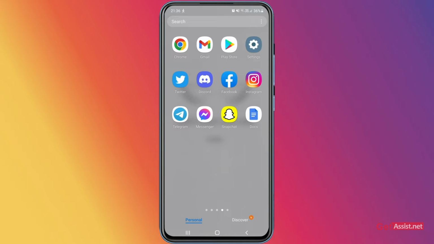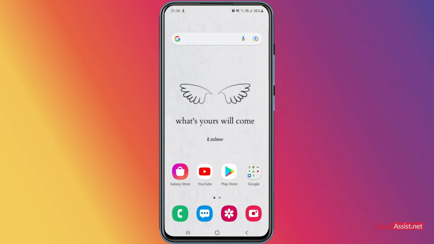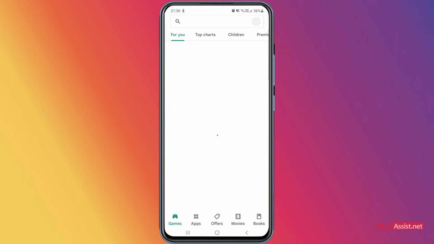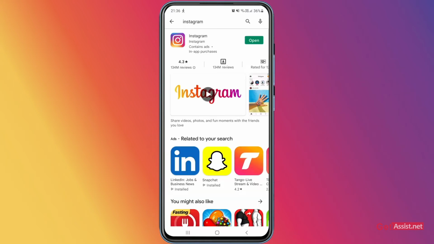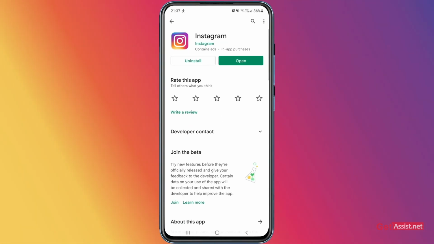Now the second thing that you need to check is if you are using the updated version of the Instagram app or not. So for that, you just have to go to Play Store if you are using Android device, or if you are using iPhone, you just have to go to App Store and you have to search for Instagram, and you will be able to see if any update is there or not that you haven't downloaded, installed. Alright, so if you see an update button right here, you can simply install that update and just let it get installed completely. After that, just go back to Instagram, and if you are logged out, you have to log back in, and then you can see if you are able to refresh the news feed or not. Alright, so that's the second thing that you can do.